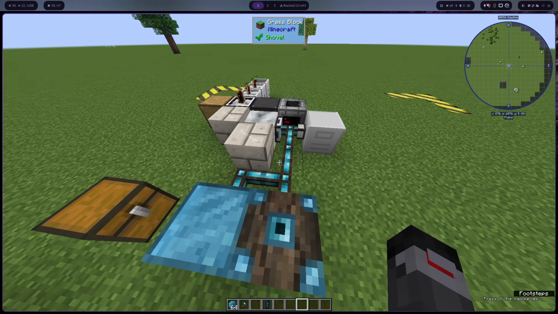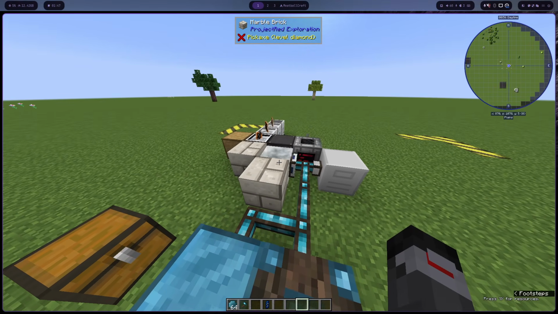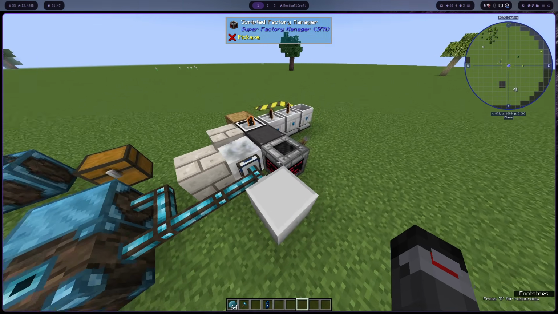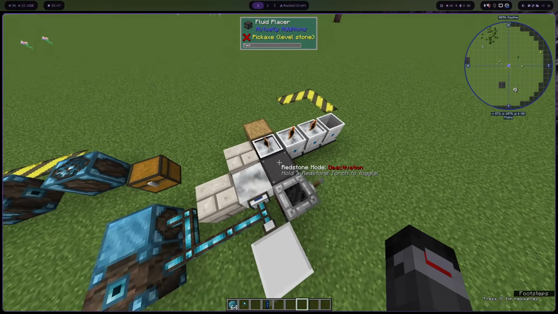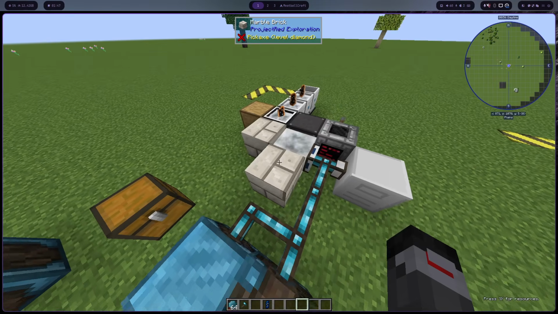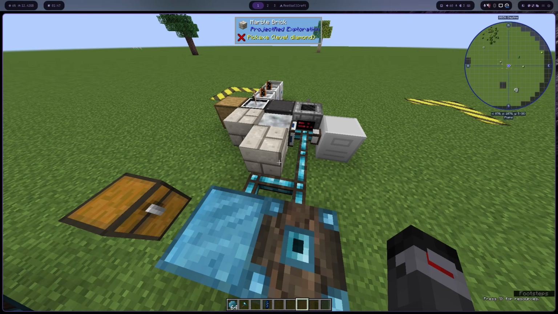I could immediately jump to predicates now, but the thing with predicates is that if you've never done stuff with Integrated Dynamics or programming, you will absolutely not understand anything I'm doing. So the first thing I'm going to do is start by doing a very primitive example that has a very obvious flaw and is way too manual and not really scalable.